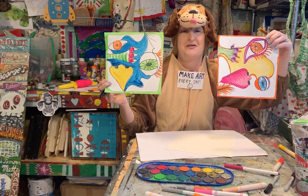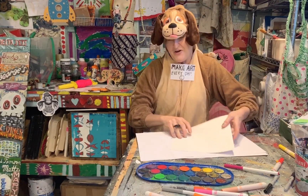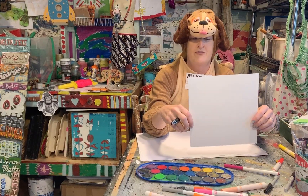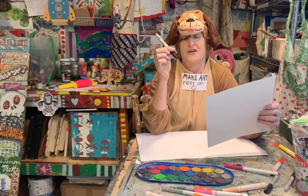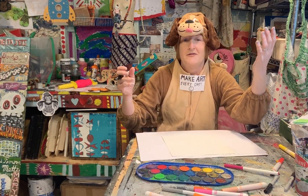So these are Picasso pets — this is a fun one. All you need is a piece of paper. I decided to make mine a square format just to make it a little bit more interesting compositionally. And black sharpie. If you don't have a black sharpie, just a black pen, even a pencil would do.